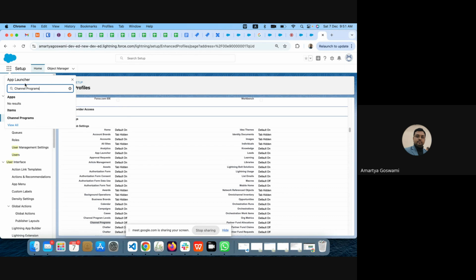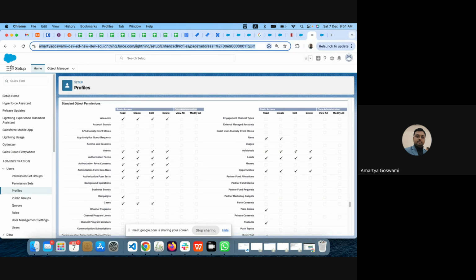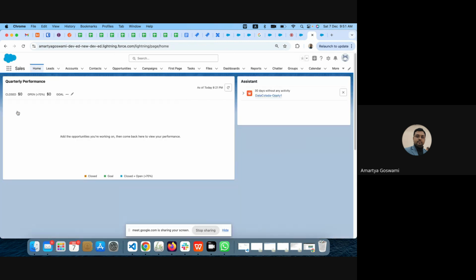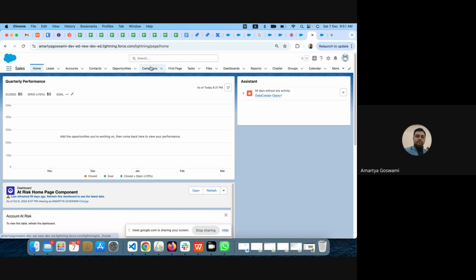Okay, in app launcher we can look into all the tabs and all the apps that I defined long back, right? So if it is default on, you can look into that in the menu. If I go into say sales, you have one app. Within that app you have all these tabs.